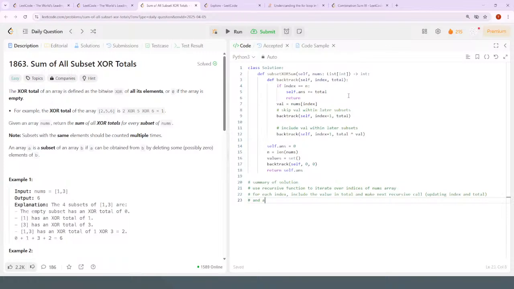And also make a recursive call that skips that value.